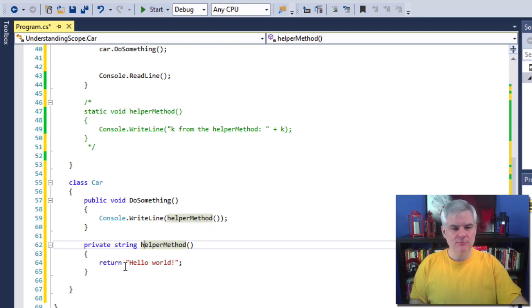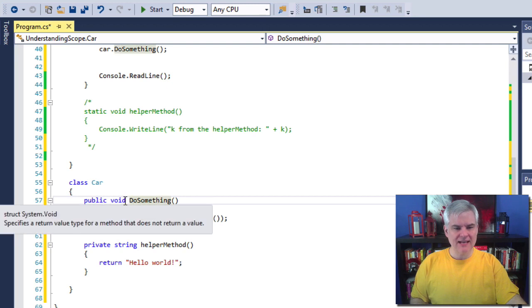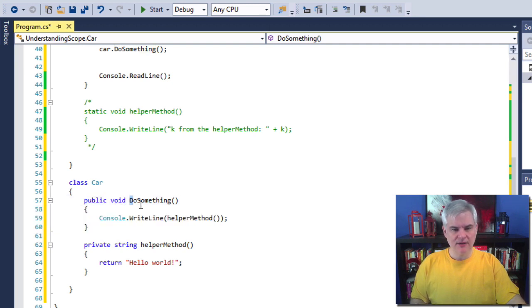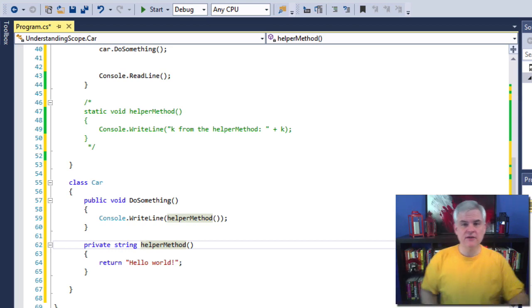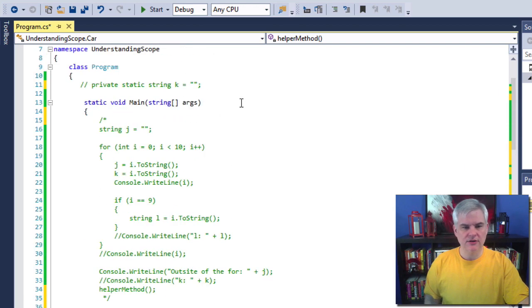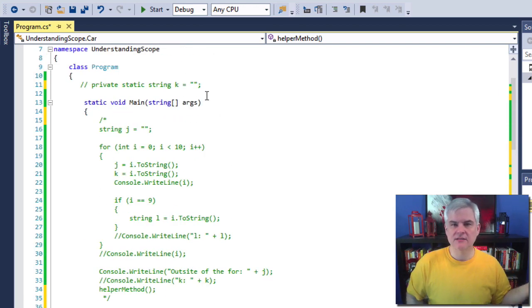All right, I would assume that without even having to look at anything to the left, DoSomething was a public method, and without having to look at anything to the left, I could tell that this was a private method. The same would be true for variables and things of that nature. Notice that all the variables that we used here earlier, i, j, k, l, are all lowercase. If I wanted to make something public, I would capitalize the first letter. Again, it's just a naming convention for you to consider, but I highly recommend it.